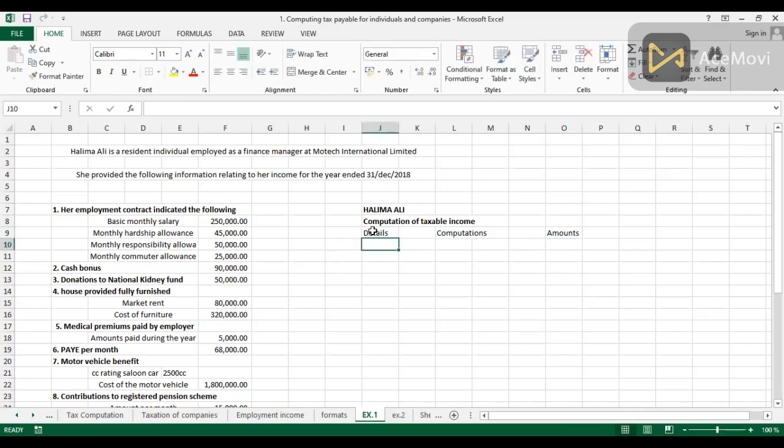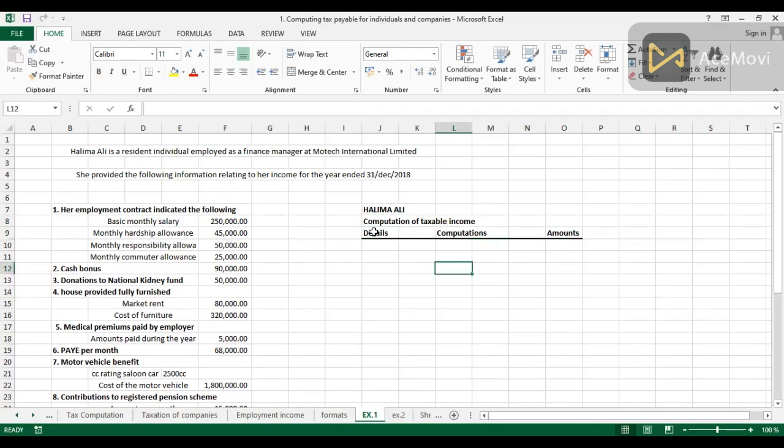Now I'll take this, I do control bold, then Alt HBH to put a bottom border. I can merge these two. Also this, sorry. I'll merge that one, and also I'll merge this one here. I'll put a border, Alt HBH. So we'll start with the taxable incomes.